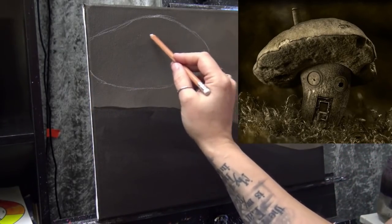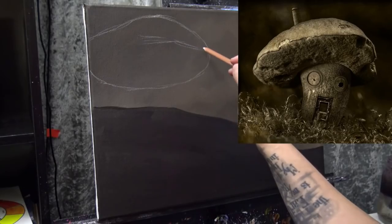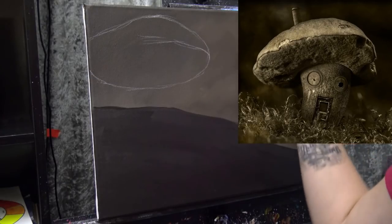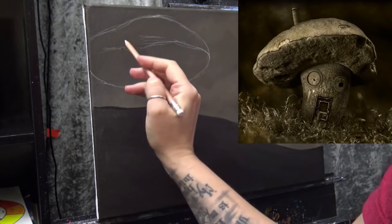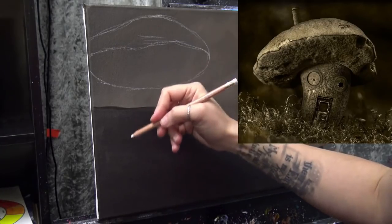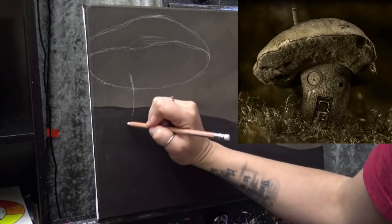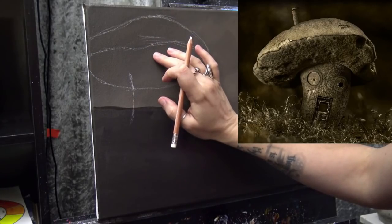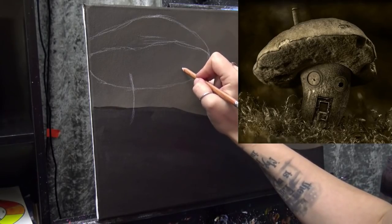Now the lip of the mushroom, I'll bring it up kind of high, maybe not that high. We'll see. And I'm gonna bring it down and kind of around so it meets up with that edge there. Since this is an old haunted mushroom, it doesn't have to be perfectly straight and even, any of that. Now the side of the house, I want to give it a bit of a curve, just because that's what I like. So I'm going to arc it just a little bit. I started about an inch up into the roof of the mushroom, and then roughly an inch or so into the ground. And same thing over on this side.